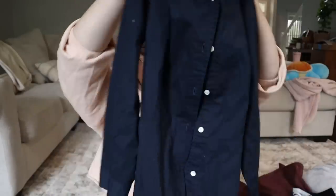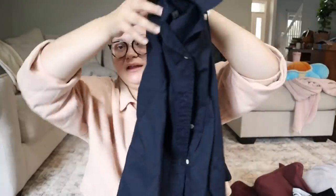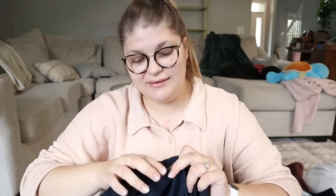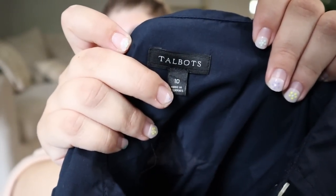Next is a hard swivel to a preppier style — a navy blue dress from Talbots. Really nice quality thin cotton fabric, collar at the top, and the attached belts are still there. Talbots is more of a bread-and-butter brand for me — something I find more easily and don't pay up for, but I can sell for around $25 pretty frequently. This is a Talbots size 10, so probably around $25 to $35.